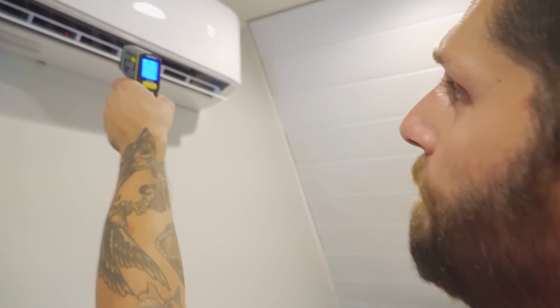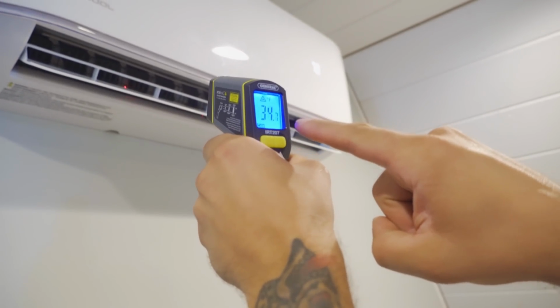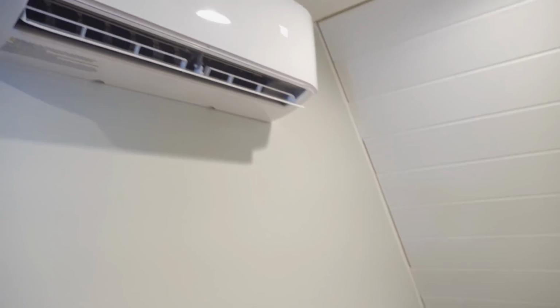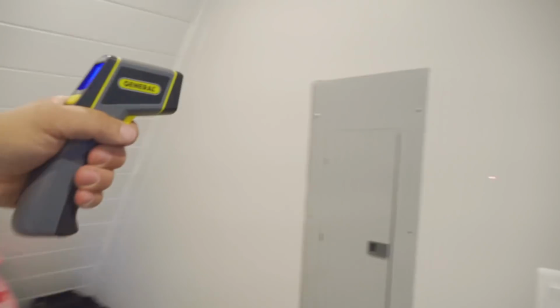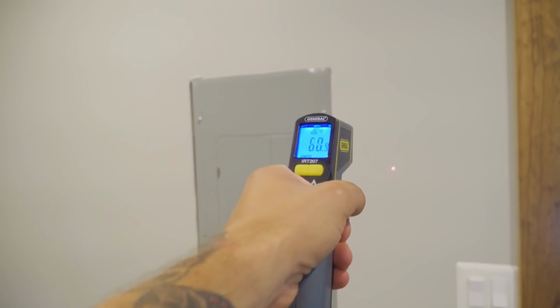It's 91 degrees outside today? Yes. So right here, see what we got? But in this area right there coming out, it shows 35 degrees. So this is putting out a lot of cold air. I think the wall over here is probably 60 degrees. Next to the panel, the wall is 60, 61, 60-ish. So keep in mind, we've only had two units running the entire day.